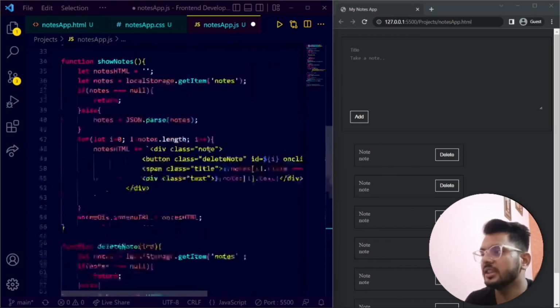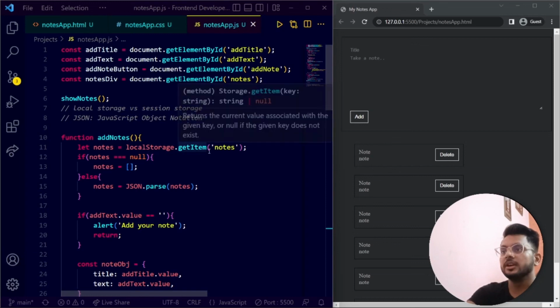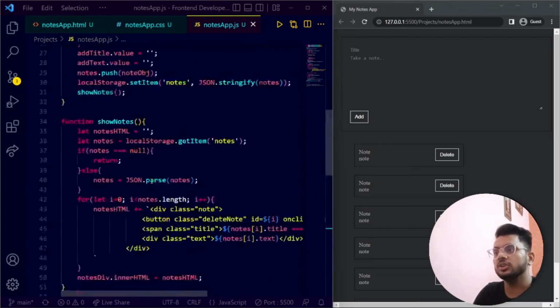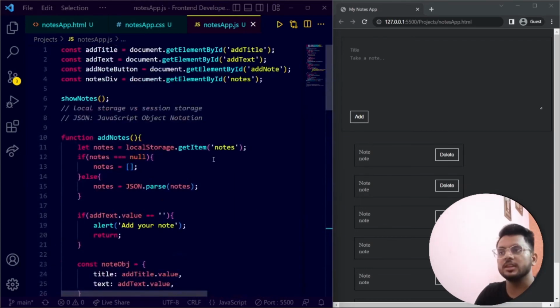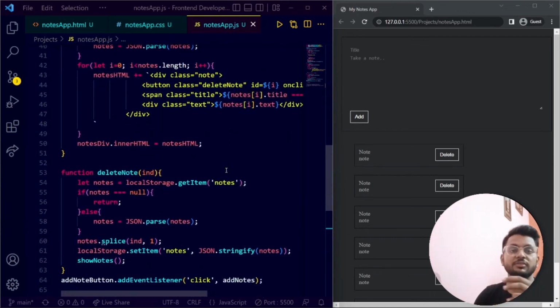Do this assignment. If you are able to do this assignment, then you will have a strong grip on JavaScript. Let me know in the comment section how many of you are going to implement this assignment. You do not have to, you can just copy paste this thing. Even if you just copy paste this, it will be your project, because you have implemented 4 or 5 features of your own. I always recommend you, don't only watch tutorials, do coding side by side and also implement one or two things on your own.